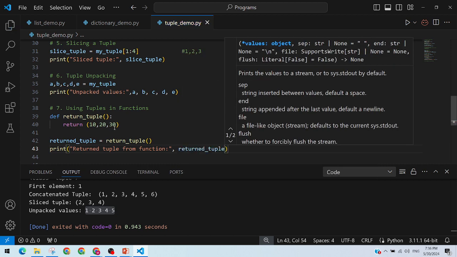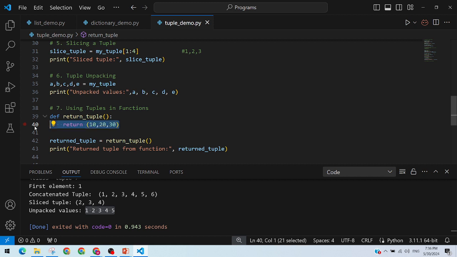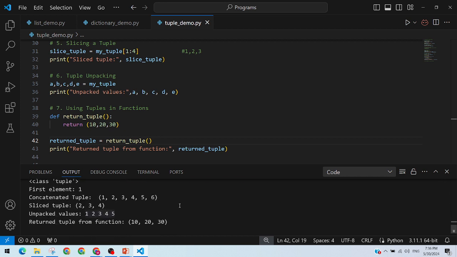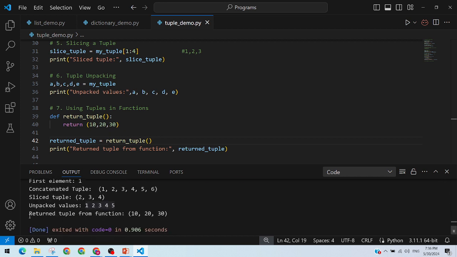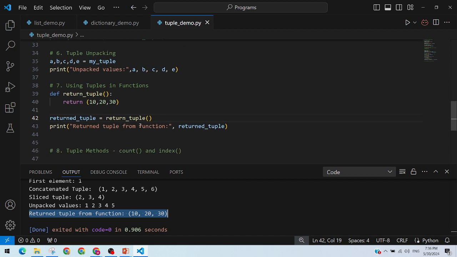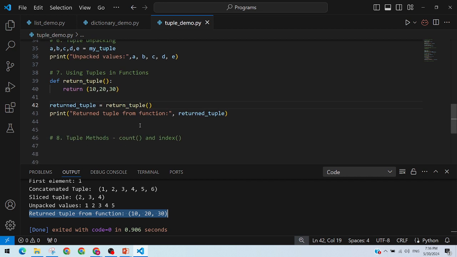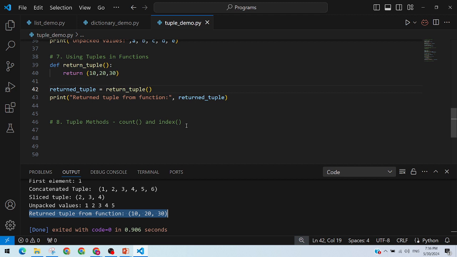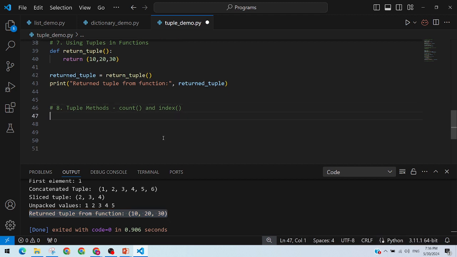So this function is basically returning this tuple, and we are calling the function and printing that tuple. So you will see here, tuple returned from function is 10, 20, 30. So this is nothing but using tuple inside the function. And lastly we'll see two methods on tuple, that is count and index.